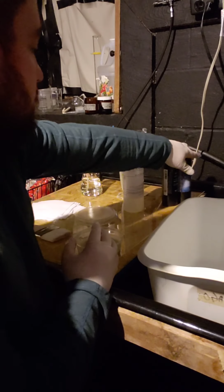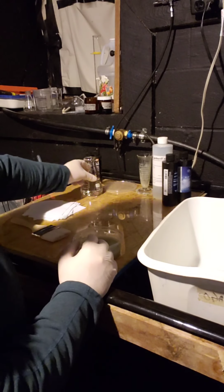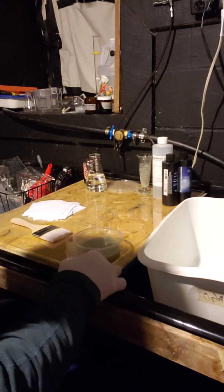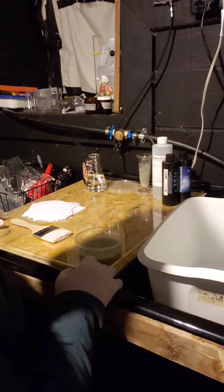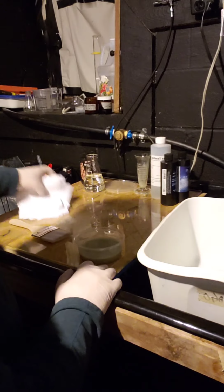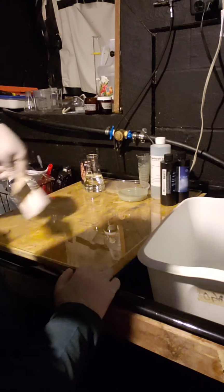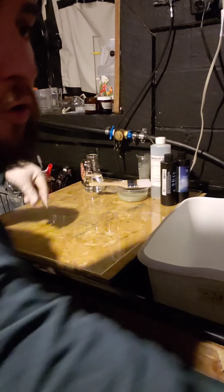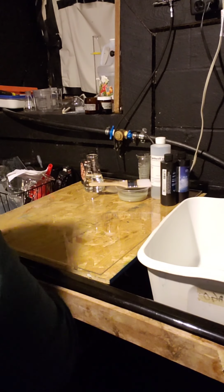Alright, so I have my Solar Fast solution I'm working on. I just have a piece of clear acrylic, like plexiglass, on top of this piece of particle board here. I do that because then I don't have to worry about brushing over it. I can just wipe it off. I'm going to give it a quick clean here now.